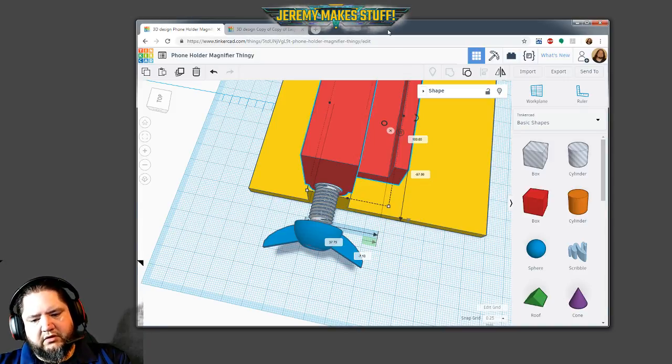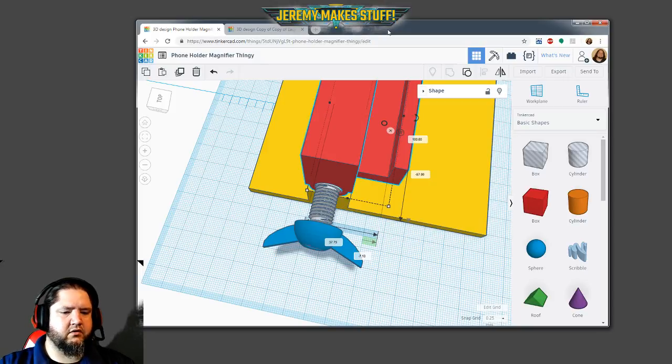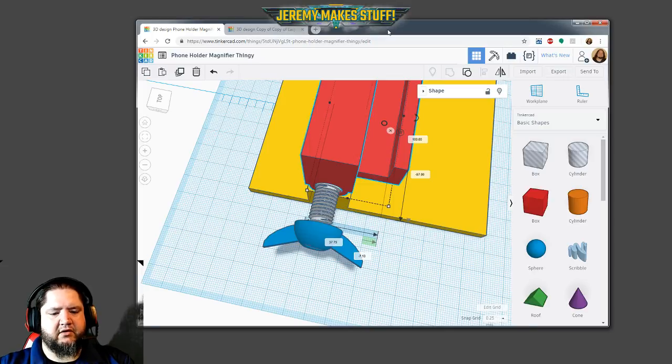So let's see here. Gap for this particular wire. 11 millimeters wide and 7 millimeters, I guess, long, deep, whatever. This direction doesn't matter.